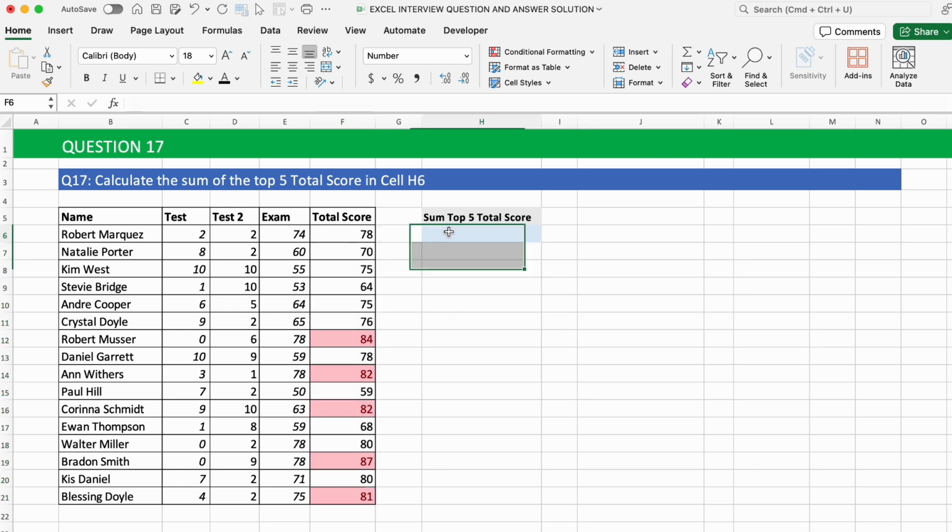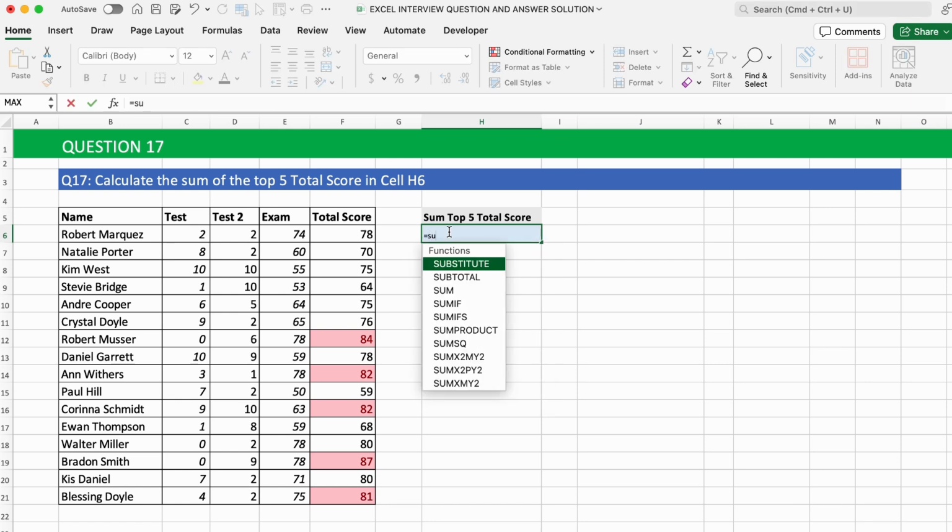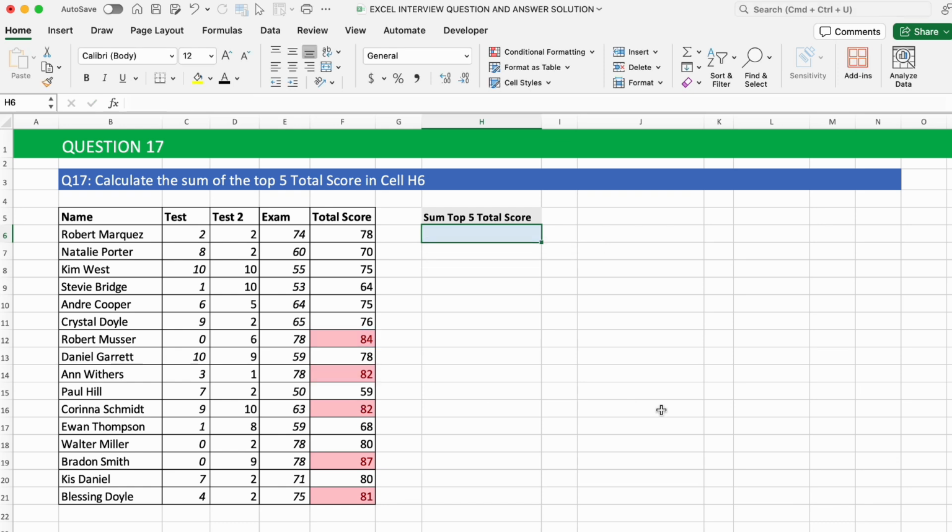and you can see you pick the top 5 items. Since you are looking for the sum of the top 5 items, you can do sum, then type in these numbers one by one, or you select the cells, each cell like that, but that won't be the method we'll be using here. So I will show you another way that you can do it.